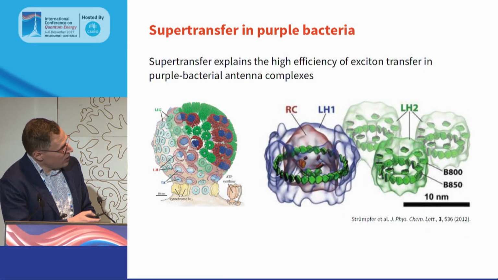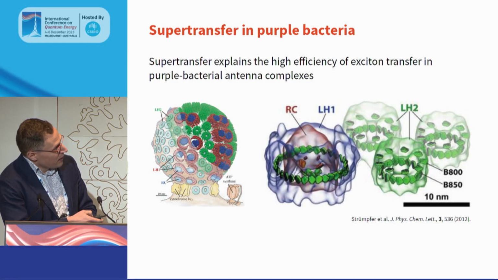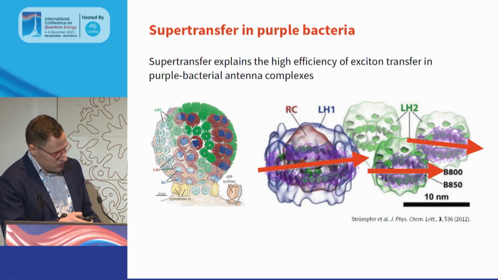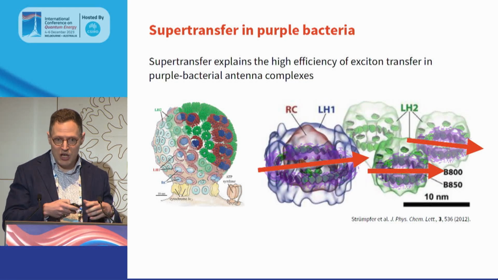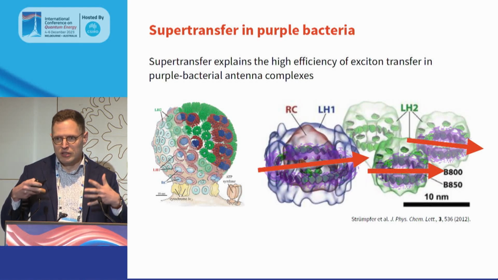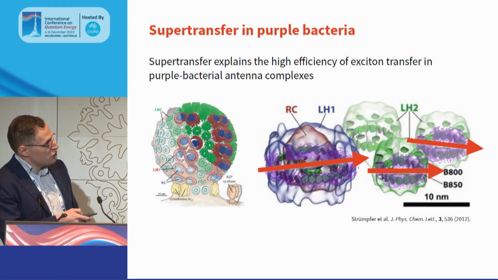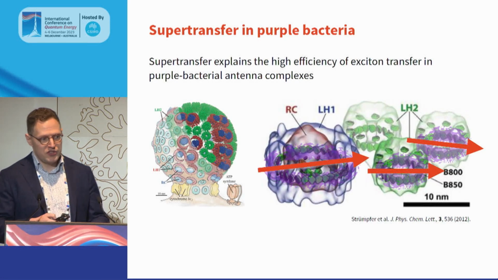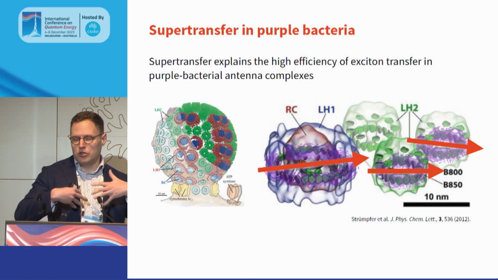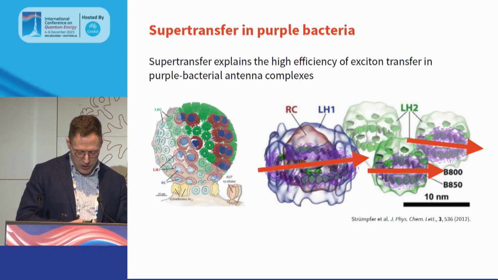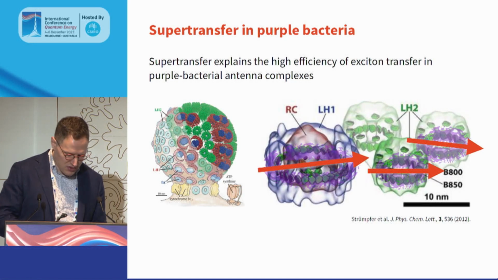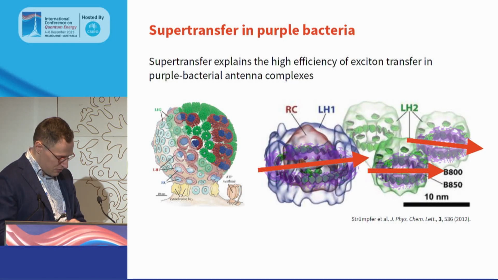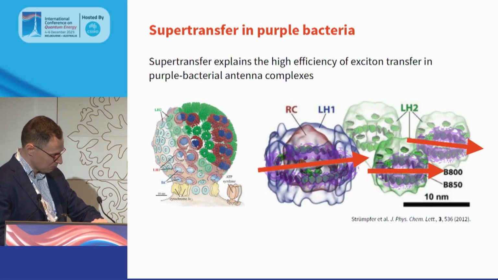And so if you have many of these ring assemblies, each of them with these large transition dipole moments, all of a sudden, you don't have lots of individual chlorophylls talking to each other. Now you have these massive aggregate transition dipole moments, so you have much faster transfer into the reaction center. And if you have faster transfer, you get higher efficiency, which is what we care about, because the excitons are short-lived and they would decay at some point. So you want to get them into the reaction center as fast as you can.